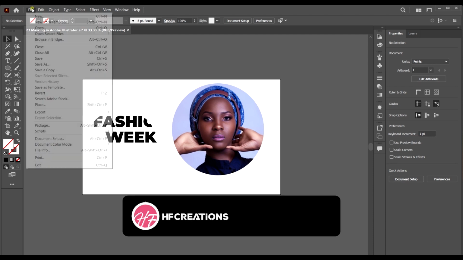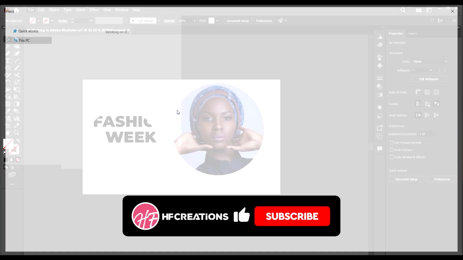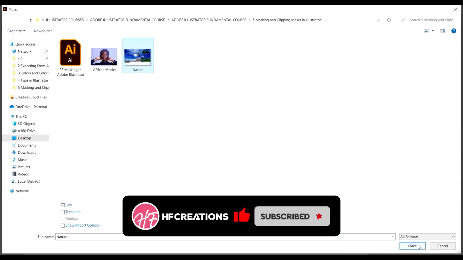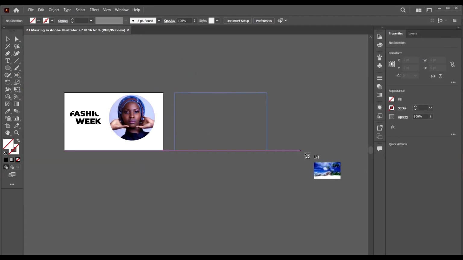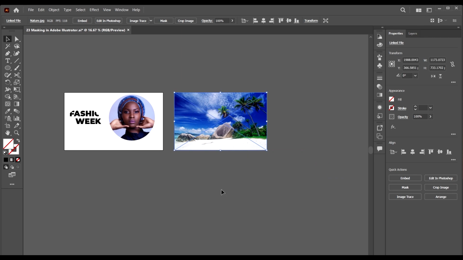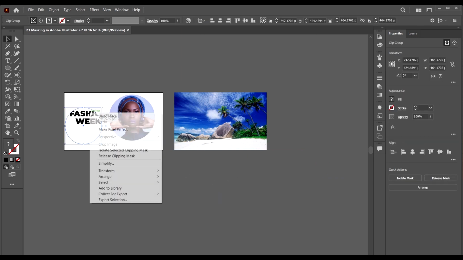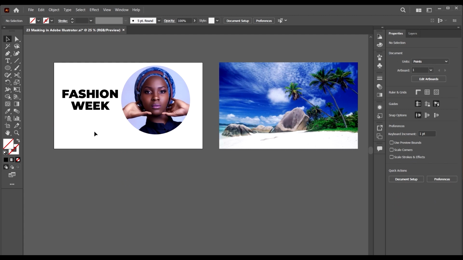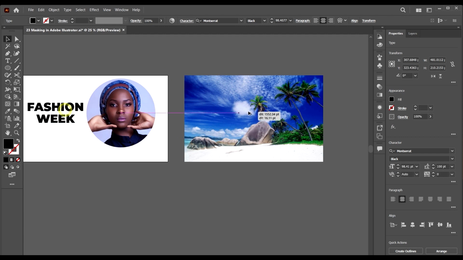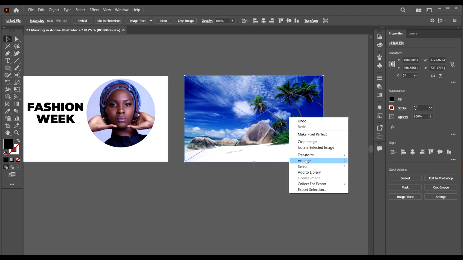So just come here and import the other image. Let's import this image and create a mask with it. Then let's release this one because I don't like the way it looks. Just release it and delete. Then just copy this font and maybe send this to the back.